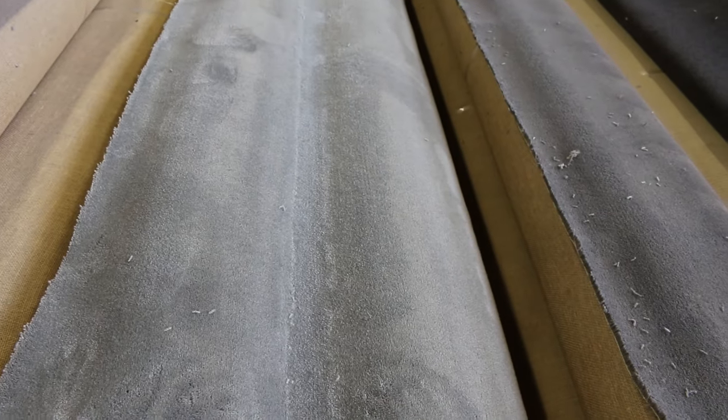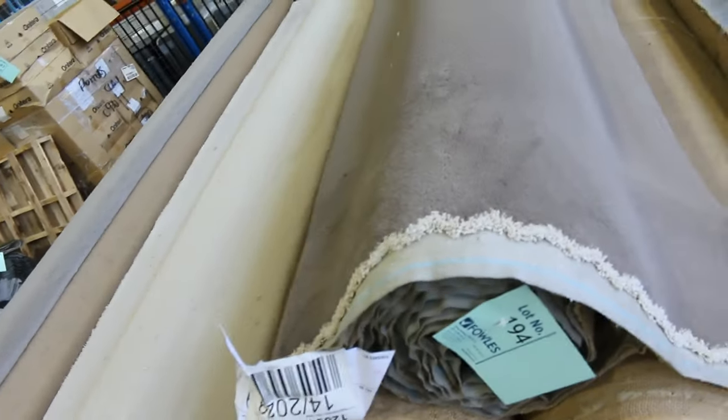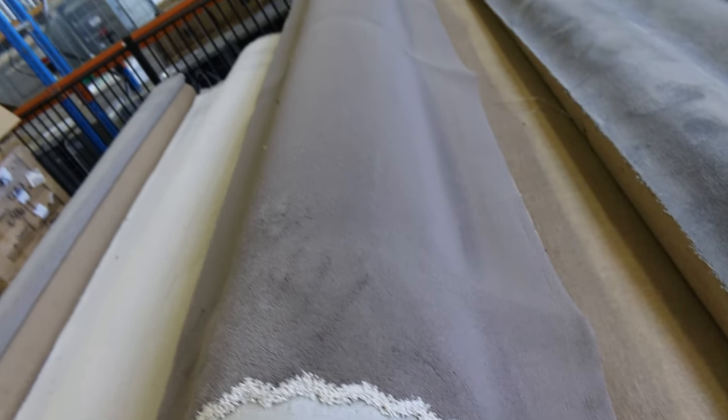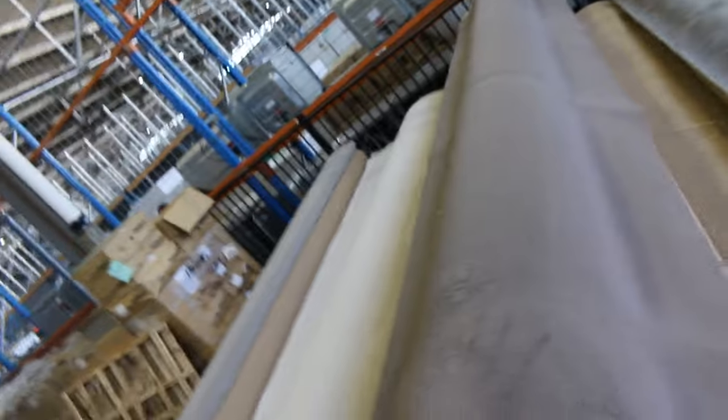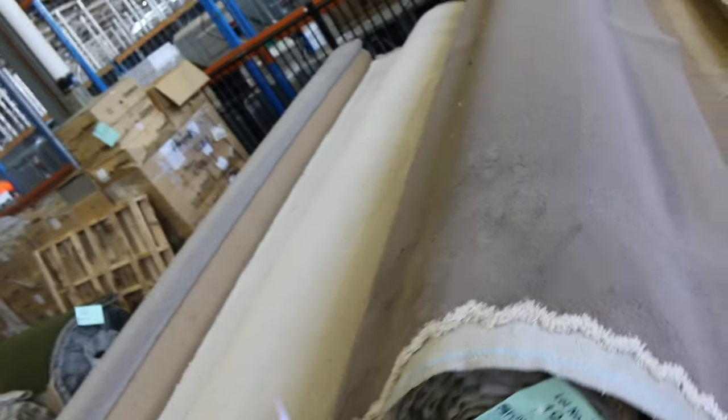Then more greys — the lighter greys — and these ones are plush pile solution diagonal. We'll start them from around $30 a metre and expect them to sell between $40 and $50. And this nice thick pile one here is a solution diagonal plush pile again — very similar to the first rolls of the auction but a thicker pile. High quality carpet. Lot number 190 is actually 27.5 metres and lot number 191 is a very similar size, so big quantity there.